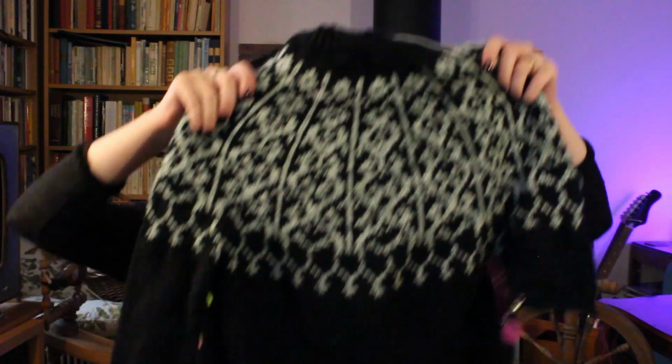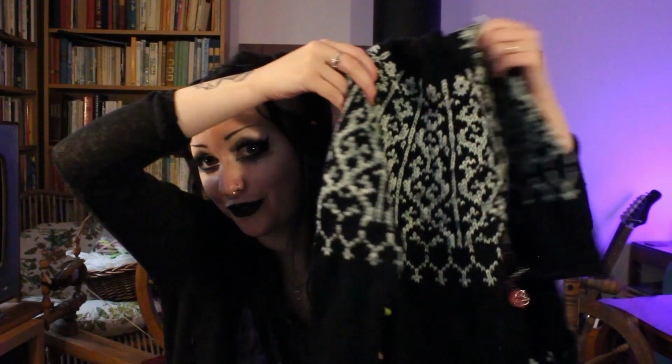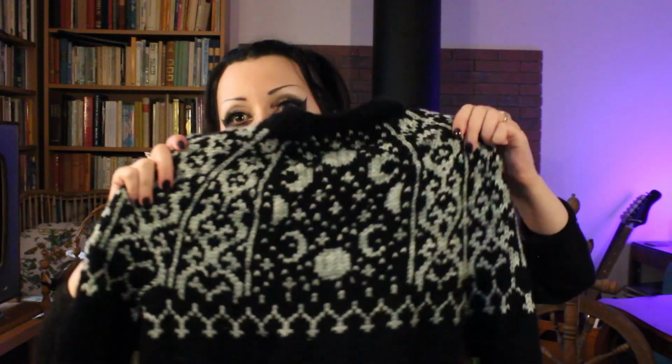But I wanted to do the top part first on both to see if I had enough to do the bottom part as well. Well, I did have enough. I did have enough for both top parts. So this is the front. It's got the moons on it. It's so beautiful. So excited about this one. But yes, that is that one. Like I said, not a lot has happened on it since last time, but I did do the start of the second sleeve. So that's nice.